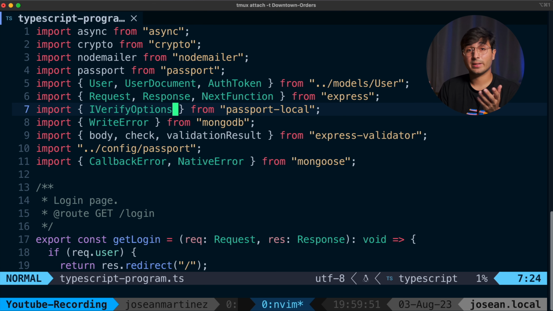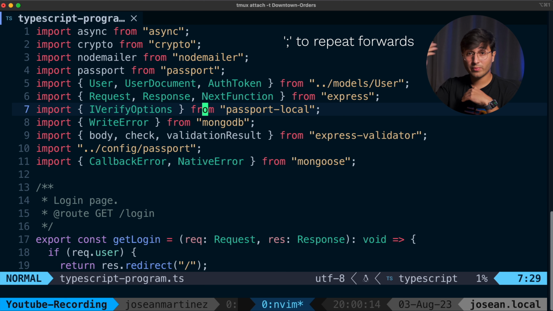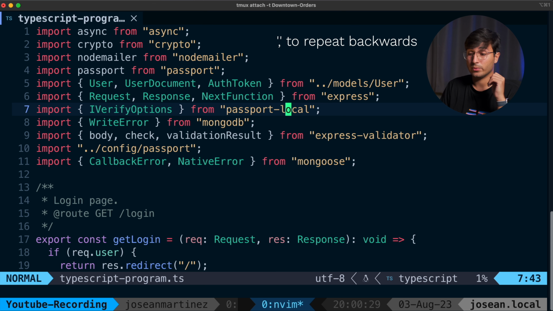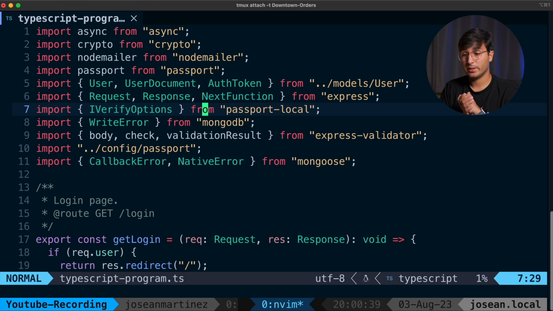Now let's say that you've executed one of these commands and you want to repeat it once again. Let's use F and then O, and if I want to repeat this forwards, you can use the semicolon. So I'm using semicolon and I'm repeating it forwards to the next closest O. If I want to repeat it backwards, then I would use comma. So with comma, I'm going backwards to the previous closest O. This also works if you're using T, so if I'm doing T-O, stopping right before the O, and then I do semicolon, it'll go right before the next O, and then comma, it'll do this backwards.